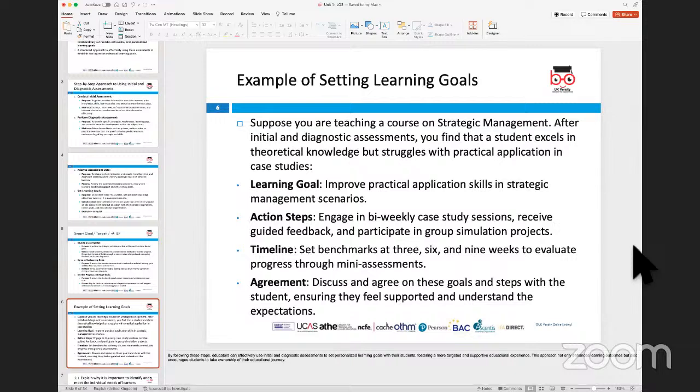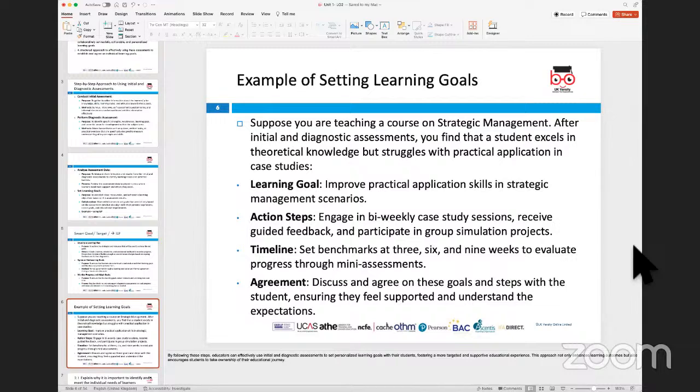Then in those cases, actions, or I would put it this way, goals are set, and along with certain goals, a timeline is also set, and the learner then agrees at the end of the day. That is why on ILPs, when we look at most ILPs, individual learning plans, it is not just the learner which signs the ILP, it is a tutor and the learner both signing the ILP, because they need to be in agreement to accept the goals which have been set. The tutor or the teacher needs to set the goals, explain why the goals have been set, and what resources, activities or areas would be covered while completing those activities.